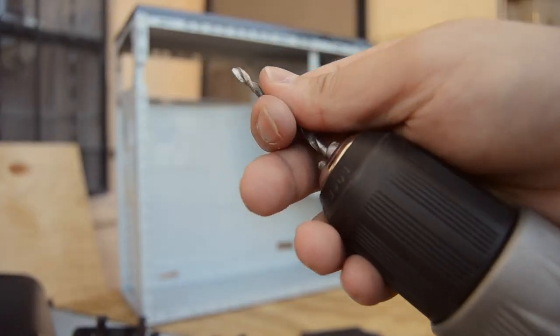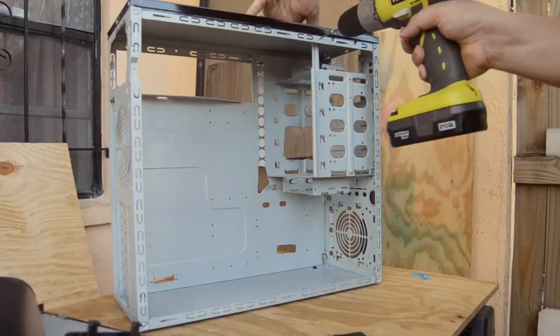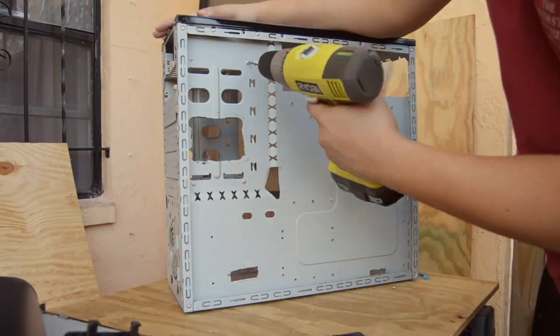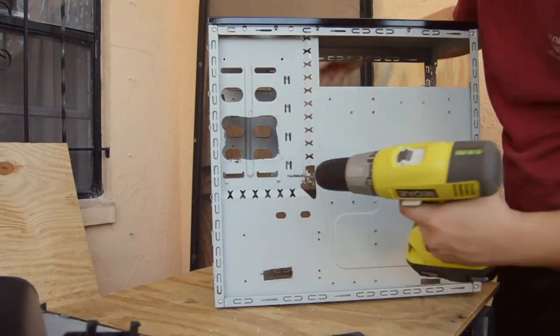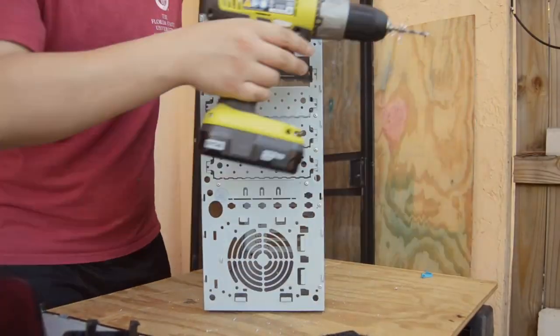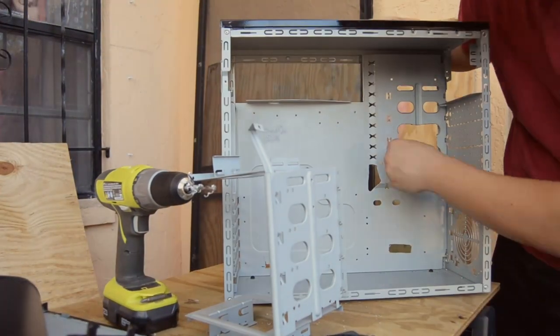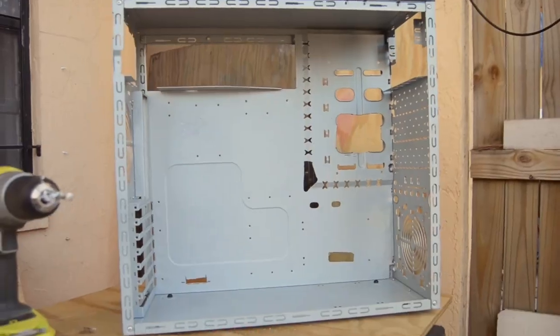The final step before painting would be to remove the 3.5 inch drive cage at the front of the case. I needed to get rid of it since the motherboard in this build is extended ATX, which requires more width than a standard ATX. This simply involved grabbing the right size drill bit and drilling out the pop rivets one by one. This case also had another drive cage, but it was only attached with some Phillips head screws.